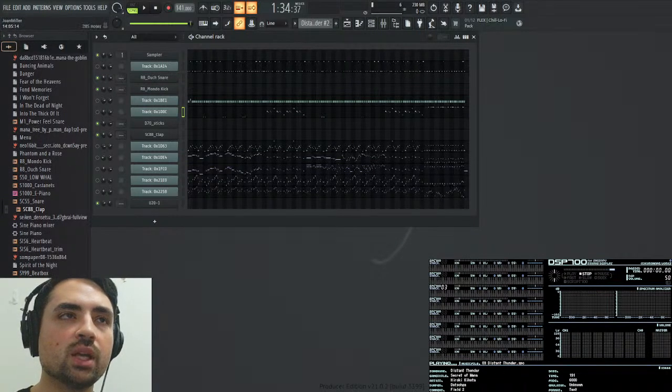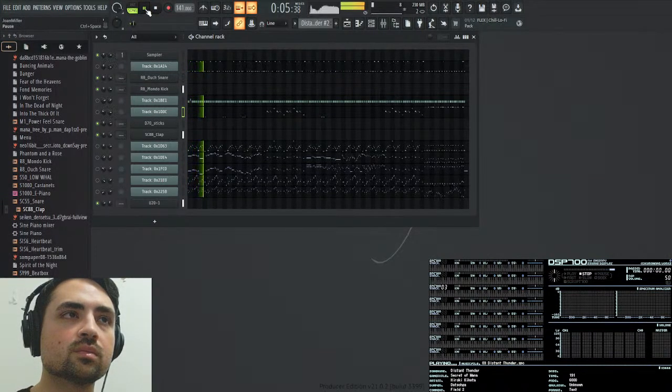So claps are panned to the left a bit, it looks like. Okay, so now we grab that knob, 45% to the left. Claps are panned 45% to the left, and what are the sticks?